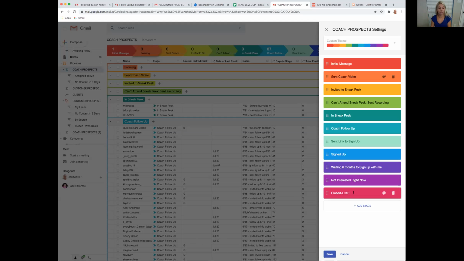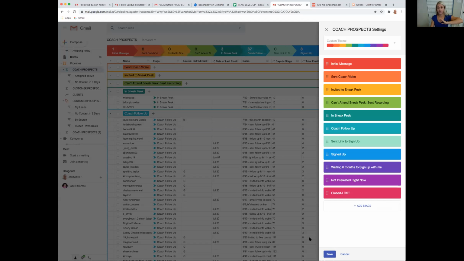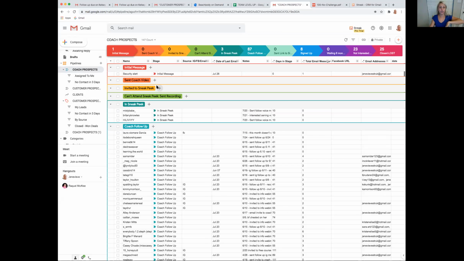And then closed lost: I can't find their account anymore, or they straight out told me no. But I'll go through that closed lost list and see where they're at in life. Maybe they have a kid now and want to be on a postpartum journey. Let's talk about it. Two years ago you didn't want to, but let's figure this out. Everyone get a picture of these stages. Yes. Okay. One last time, let's go over how we add someone.